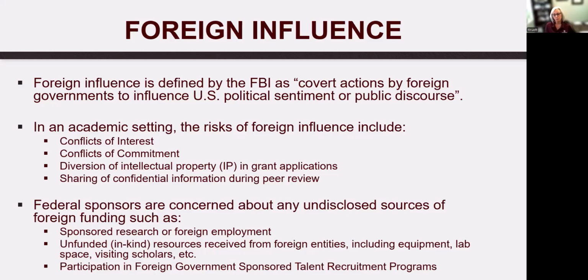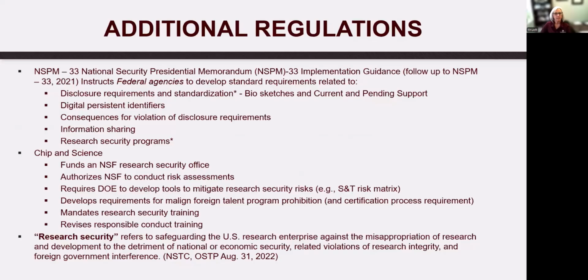And so federal sponsors are concerned about undisclosed sources of funding. And so all of these things are now being specifically addressed in many people's disclosure processes, including ours. And then in Texas, we have these extra rules that were set in place by the governor talking about foreign talent recruitment programs and acceptance of gifts and those kinds of things. So all of those touch on the disclosure process and how foreign governments could be impacting US research. So again, as I said, when they knew there was a risk, they made more rules.